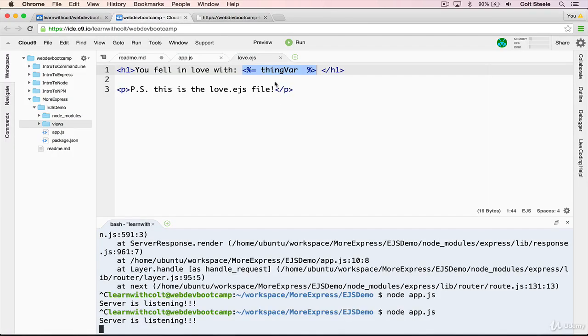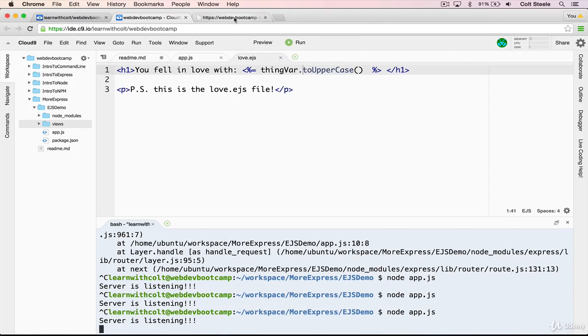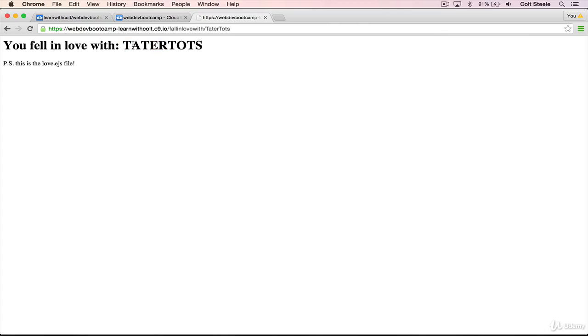The other thing I'll show is that this is just regular JavaScript. So right here, I can do things like toUpperCase, and this will be run first, and then it will return something that will be printed out, like Rusty. So it's just regular JavaScript, and we'll talk more about what should go in here and what shouldn't, because there are some rules. You don't want to clutter your HTML or your EJS template with tons and tons of JavaScript. You want to keep it to a minimum. But for now, I'll do this and save, and this will be the very last thing we do. Restart the server, refresh, and now I get a capitalized version.